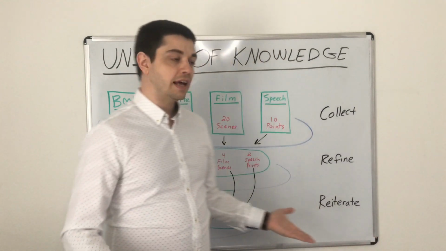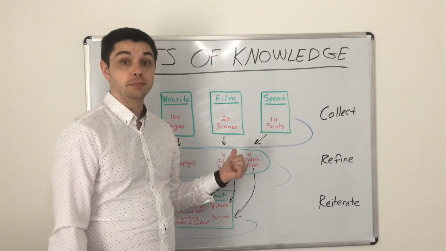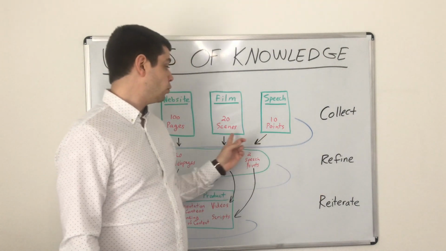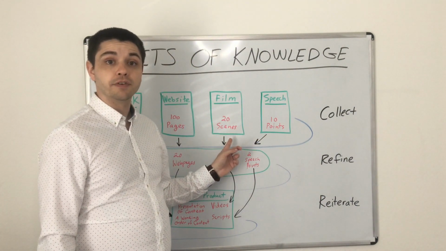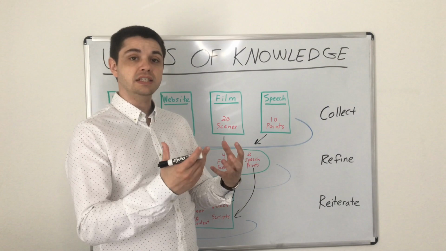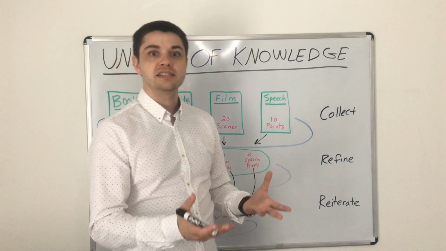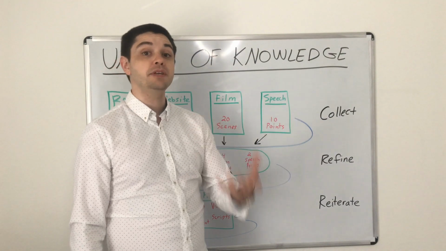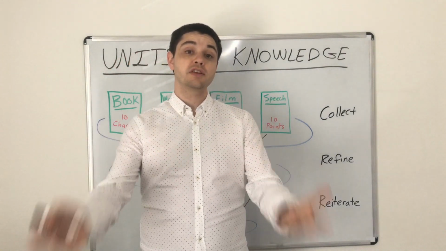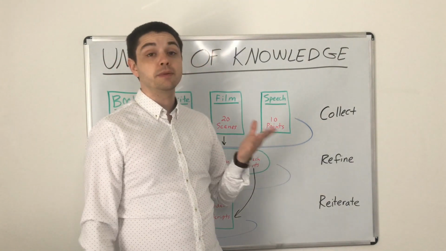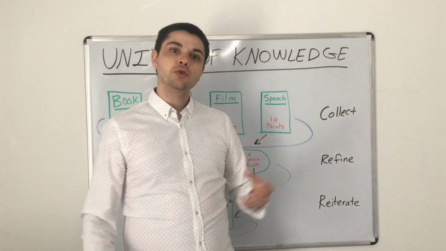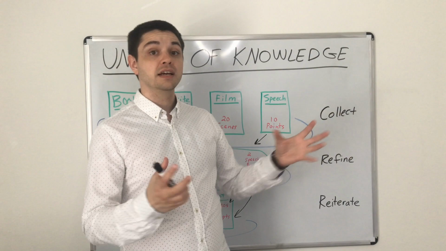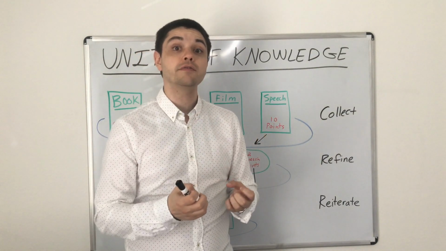Now, another source that we might see is a film. And you might be thinking, well, how can I extract information from a film? Well, we might use scenes from the film. There might be one scene that really tells you something, communicates something, teaches you something, and you can use that. Another one is a speech. When someone stands in front of you and gives a speech, there's some information that we can extract from there, right? So we can collect sources of information, and then we can extract these units out of them.